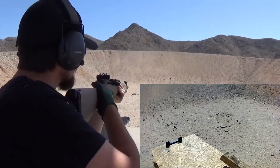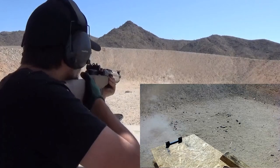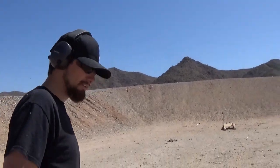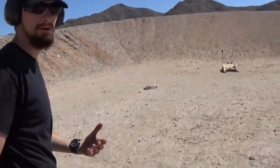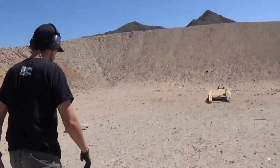Well, do I got one more? I think I got two more. Nope. Well, this stand cannot handle a 308 or a 223 round. But let's go take a look at the plate and see what happens.